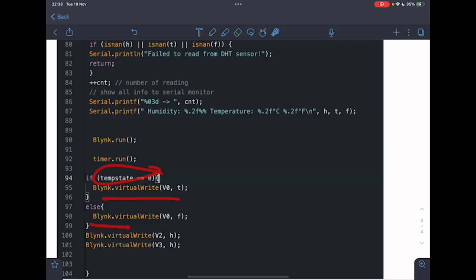But if the temp state is 1, it will read the value in Fahrenheit and the humidity as well. That is about it. And lastly is V2 and V3, which will read the humidity. That is the end of my presentation. Thank you.